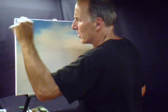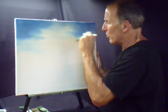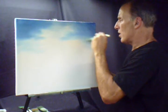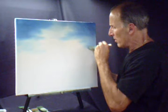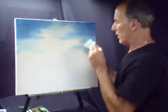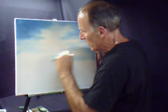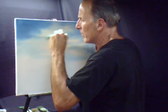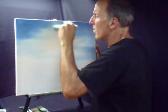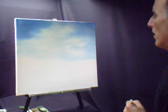Maybe this is dark here. Maybe it's, who knows. Maybe we're going to put our moon right in here. I'm going to come right over. Maybe we'll get some reflection happening down, who knows. I'm going to knock off some of the excess. I'm also using an odorless paint thinner. Clean the brush off, pick up some of that white. Kind of gets us a lighter color that I'm looking for, to bring it back up into here. Who knows? Maybe just like that. Step back and get a view of it.